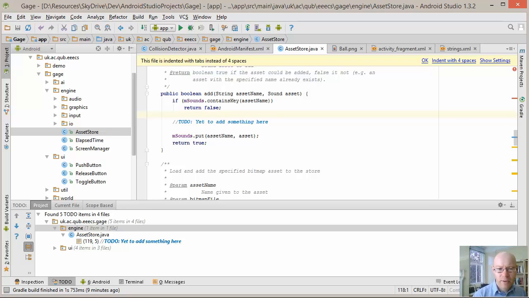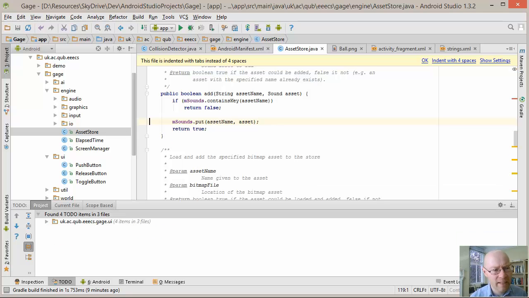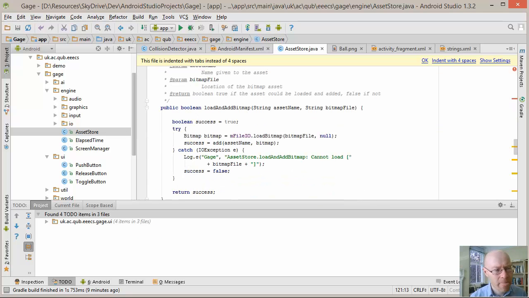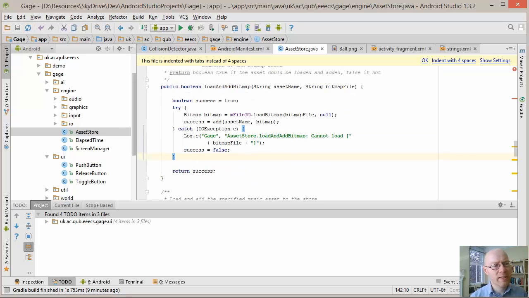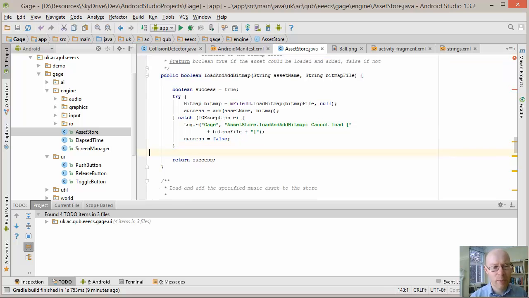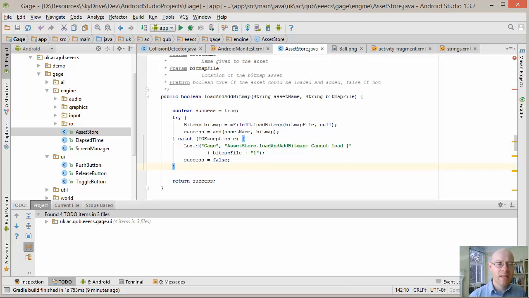Other things, for the editor, there are a few configuration options which are not on by default, which would be quite nice. You can see the file's indented with tabs instead of 4 spaces, so there are a few useful suggestions that will automatically be put. If you come from Eclipse, if you hover the mouse over something, it displays information about it.